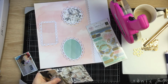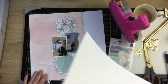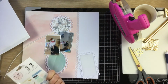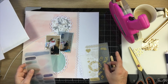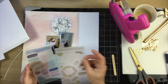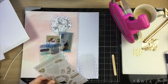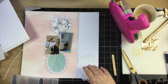I'm just going to back both of them with a thin border of the pattern papers that are behind those two frames, just to tie it all in. And I'm going to do a thin strip of white foam behind this one that's just plain vellum. So I do want to pop the rub-ons on first, so that I don't have any difficulty. And these have got two layers. They've got a coloured set, almost a watercolour look to the rub-ons, and then the second sheet has gold ones. And yeah, I don't know. American Crafts, pink paisley, yeah, not very good.